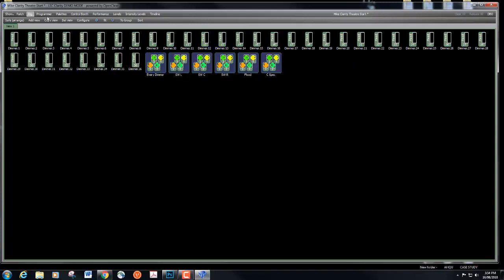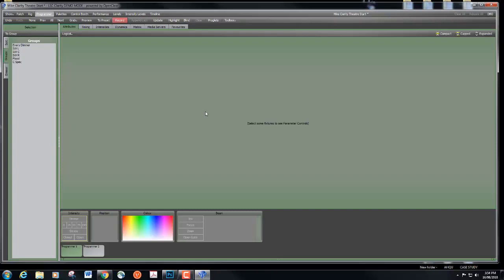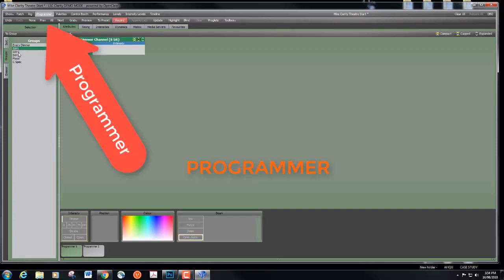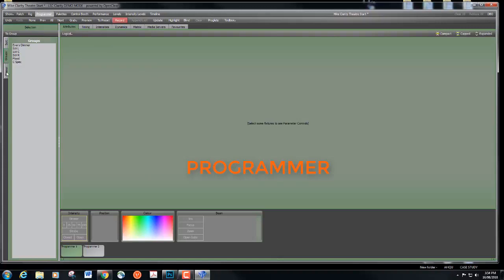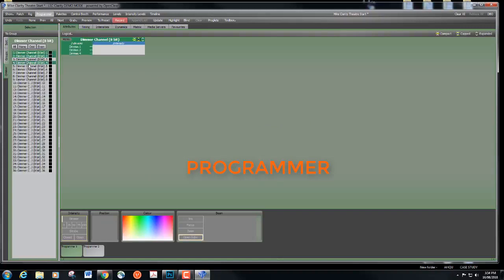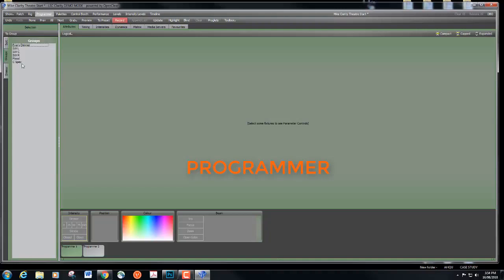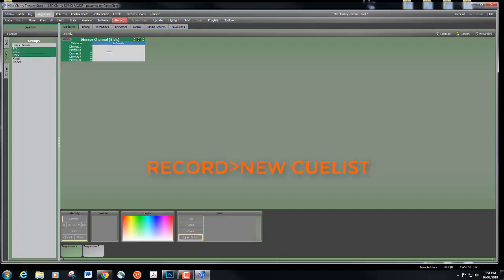That's enough groups. Now we're going to actually create some scenes in the programmer. Now we don't have to select these fixtures as groups. We can just manually select one dimmer channel at a time, but we might not want to. So for now, I'm going to make things easy and select them using the groups. What I want to do is create a fader that does my entire stage wash. So I'm going to grab my left, my center, and my right stage wash. I'm going to bring the intensity up to 100%.